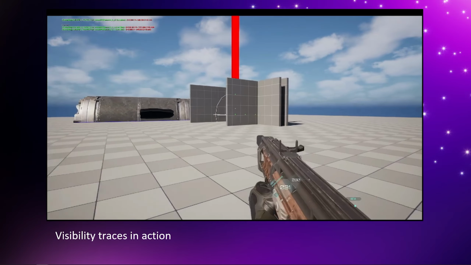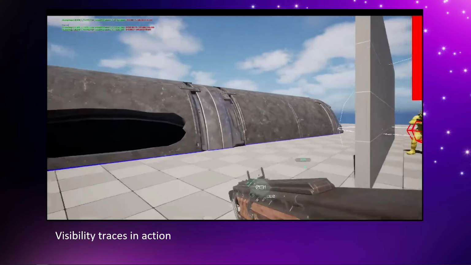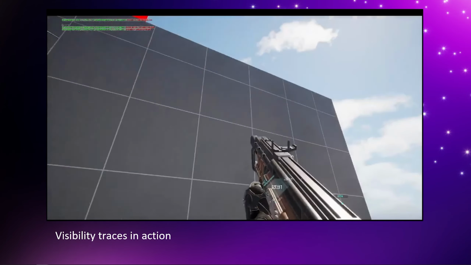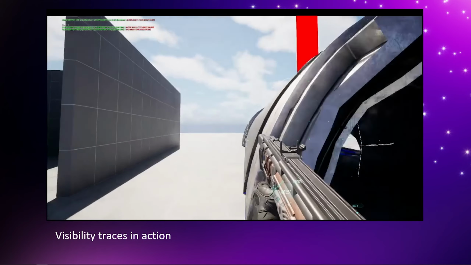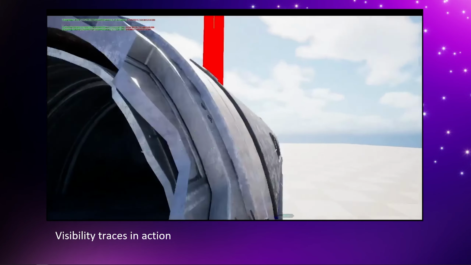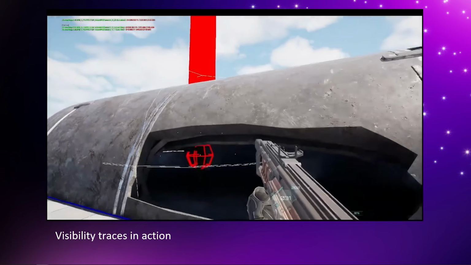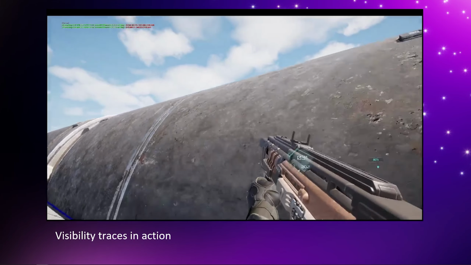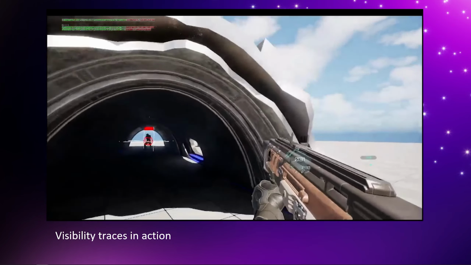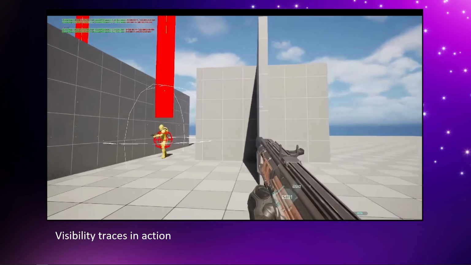And here's a short video showing this in action. So there are some NPCs hiding in this geometry, and they are marked with a bright red line to show when they're being replicated. And as we glimpse them across the half pipe through the window, we can see that the actors are appearing on the client. But when they move out of view, they stop being replicated. So it keeps their position hidden unless we can see them.